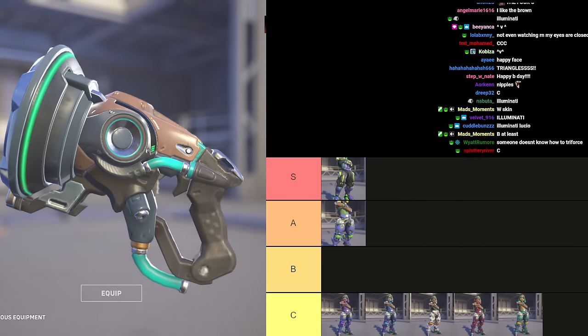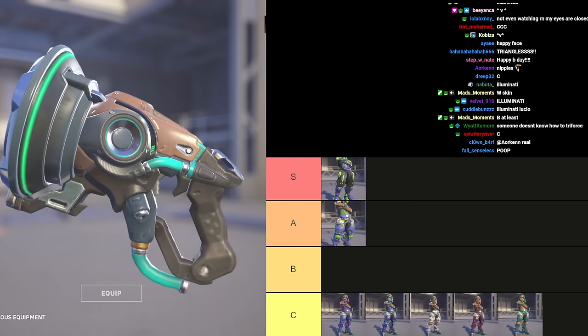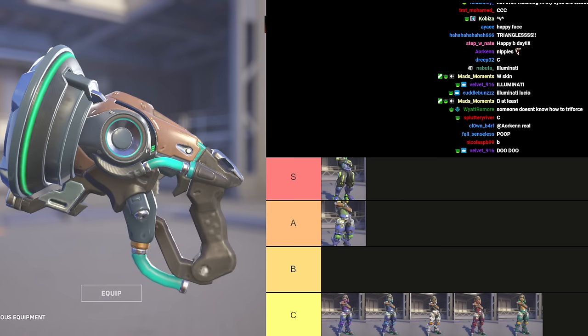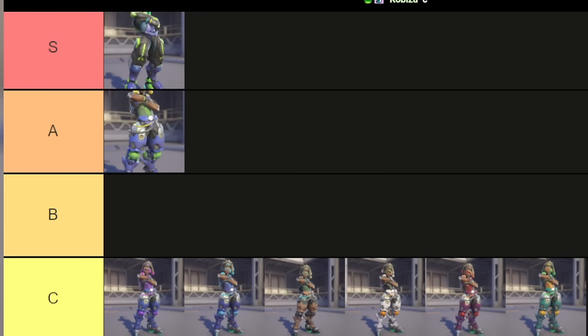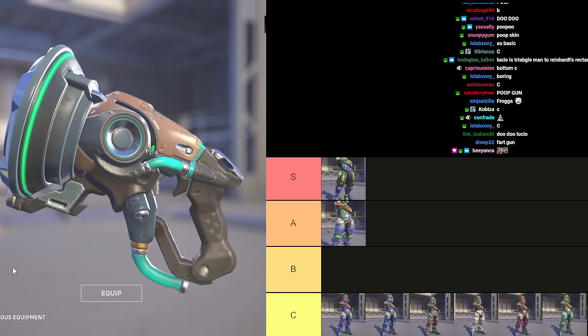They've got the Illuminati plastered all over the room, the Illuminati. I don't know. It's kind of there. It's better than the other Lucio skin with the invisible gun. So it's not terrible.